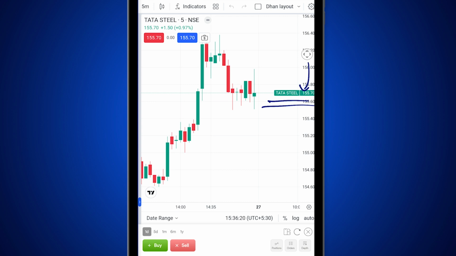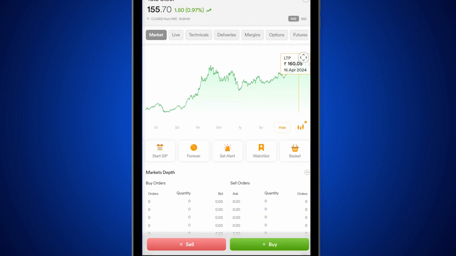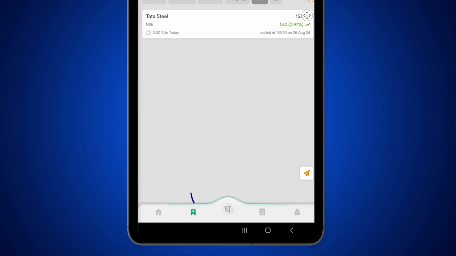indicate the price at which it is currently right now and the name of the stock as well, so that there is no confusion. Obviously the green indicates profit and the red indicates loss, or the prices have gone up and down. So coming back, so this way we have covered the watch list tab as well.